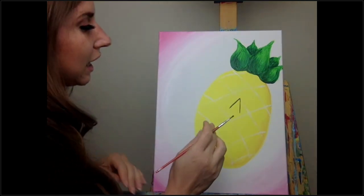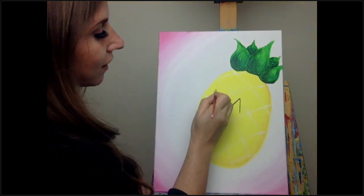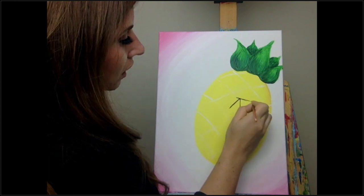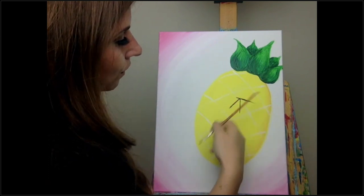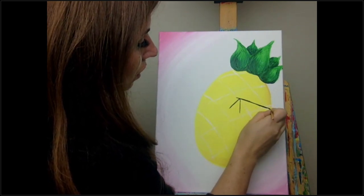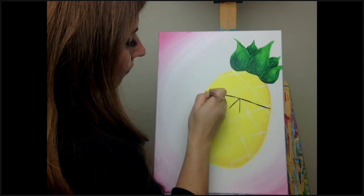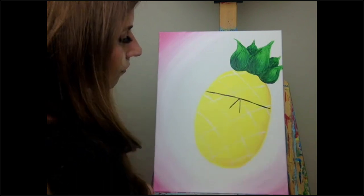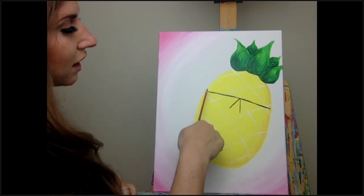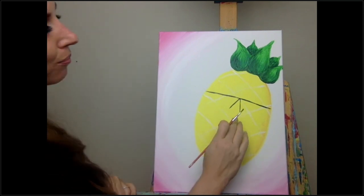Once you're done making your V, I'm going to go to the top of my sunglasses, and I'm going to do a line. This is going to be the very top, and the line is going to go right through that V, right? So right through that original point. And I'm going to bring this line all the way to the edge. And this one's going to go all the way to the other side. So we did an upside down V. Then we did a line going through the very top point of the V. And now I'm going to go back down here.